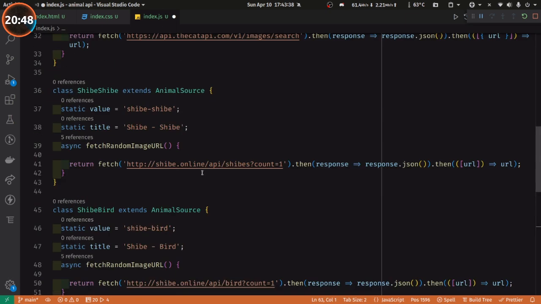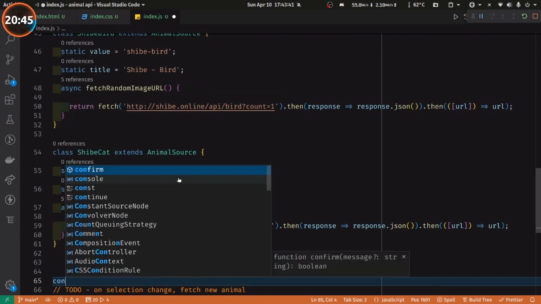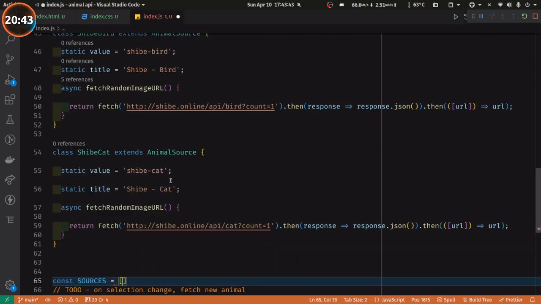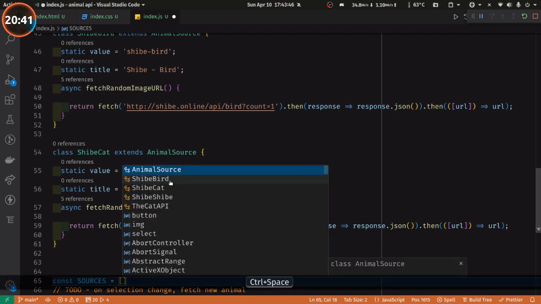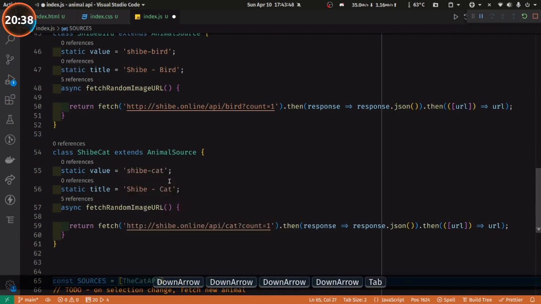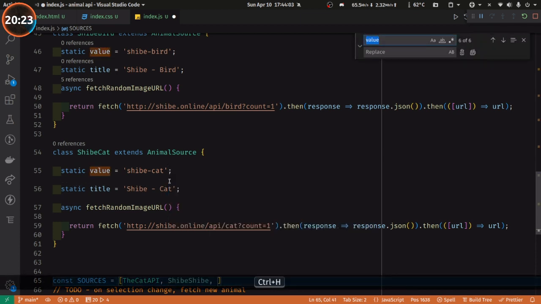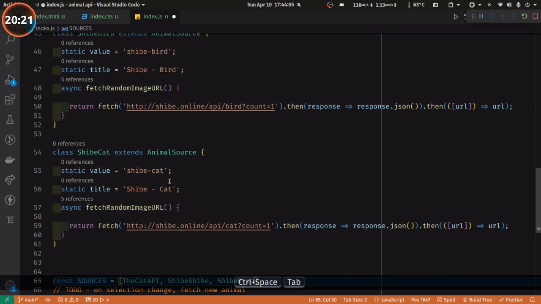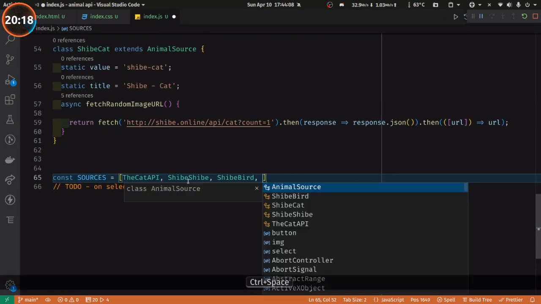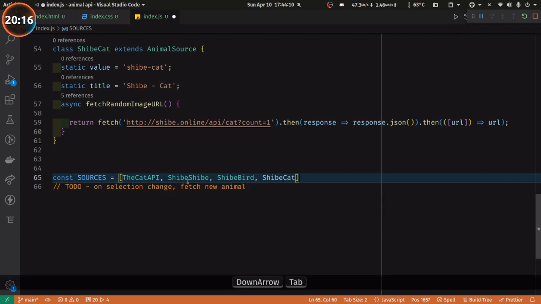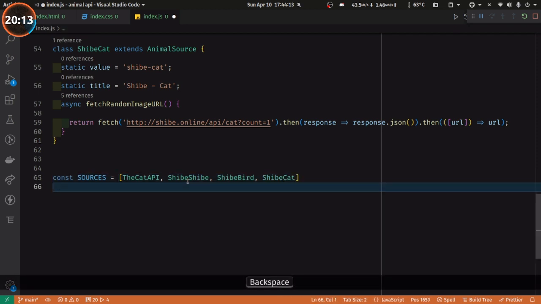Okay, great. So now we need to collect all these sources. Const sources, a giant constant, because I don't know how to do it in JavaScript to get all these subclasses of a class. Because in Python you're just like class name dot double underscore subclass double underscore, but in JavaScript apparently it's like, we don't tell you, and I'm like, okay. Shibi bird. It's all under the typer, so y'all can't see that. So Shibi cat. There we go. These are our sources. So now this is kind of our initialization code.